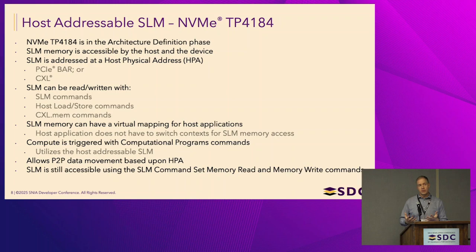If you're using this for computational storage, any of the existing mechanisms in terms of computational programs, none of that is changed. It's no different than the way it was before. All we're doing is adding host addressing to the SLM. And this is going to allow peer-to-peer movement, because now the memory has a host address that it did not have before. It was private memory previously, and now we're making it a visible address. But through it all, the commands are still valid. They will still work. We're ensuring backwards compatibility with everything that already exists.